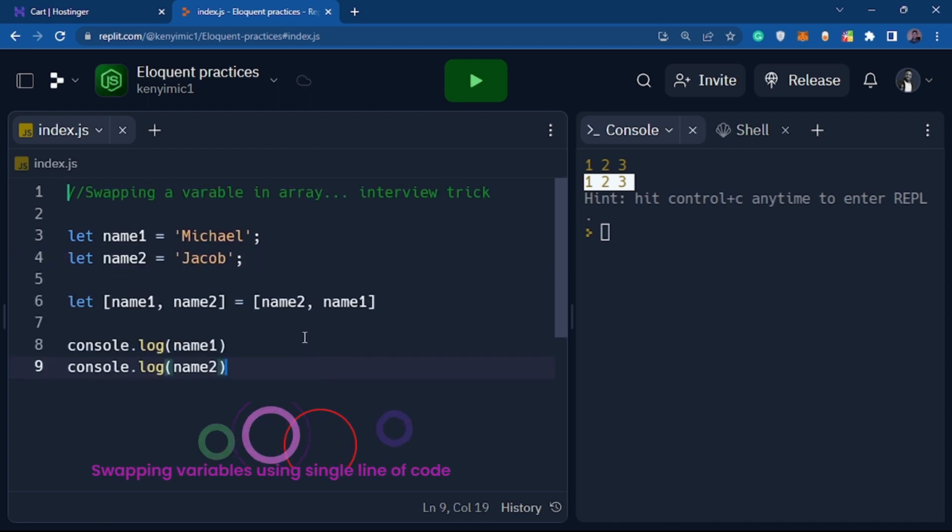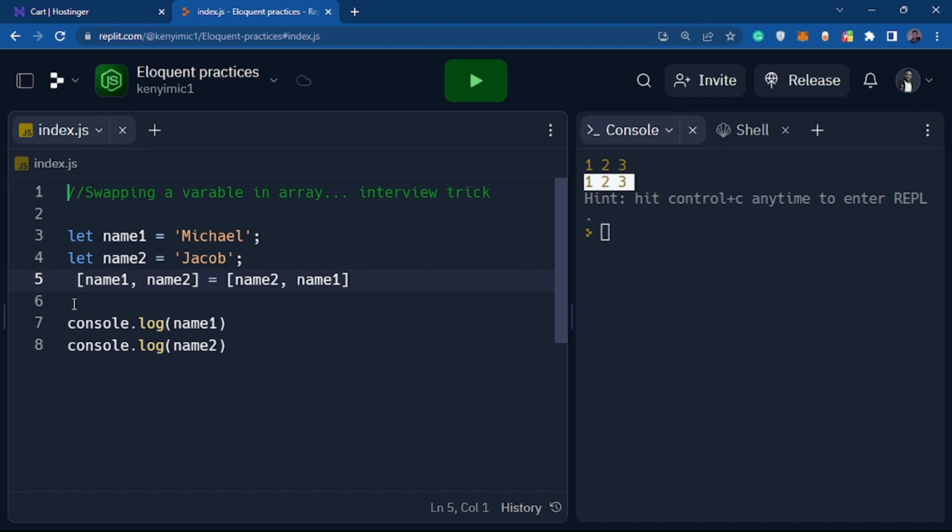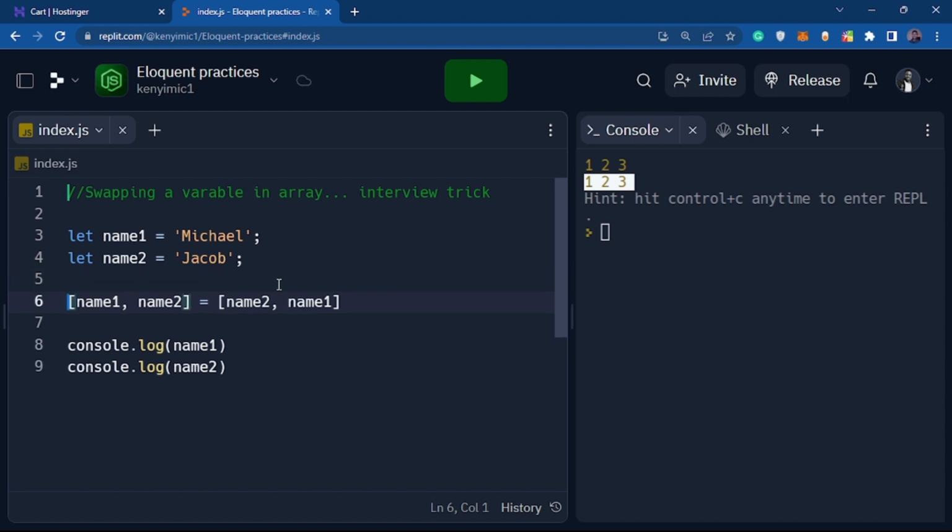The reason I'm saying it is a very important point for us to understand is this. Many interviewers can easily ask, okay, here you have two variables, like name one and name two, and you are expected to swap the names without using a temporary variable.